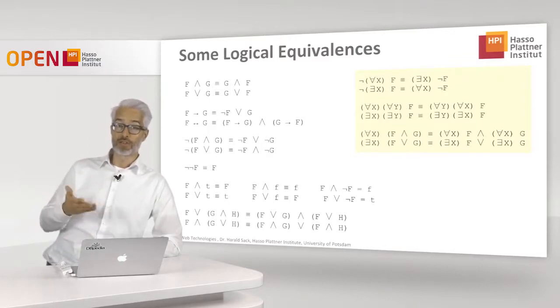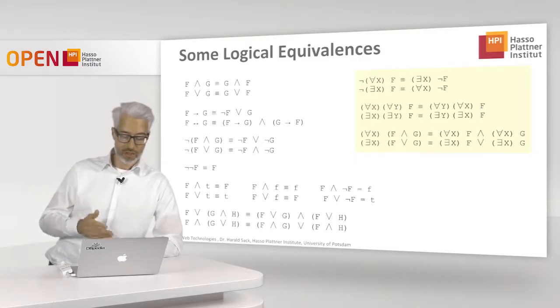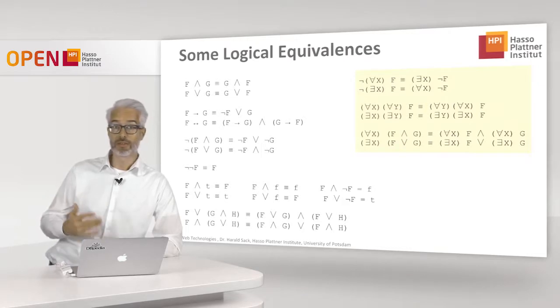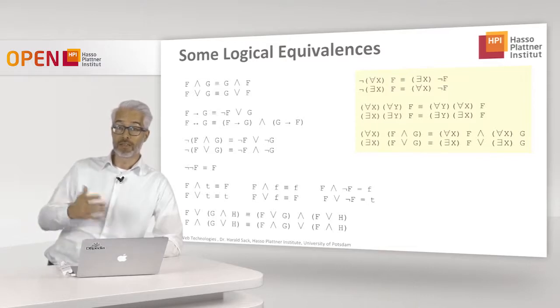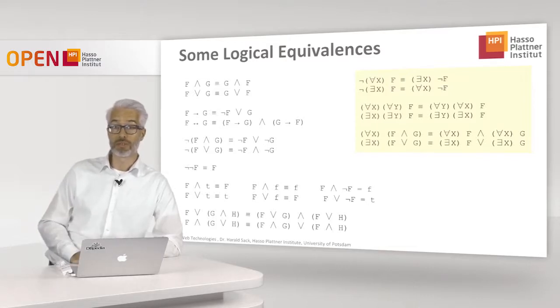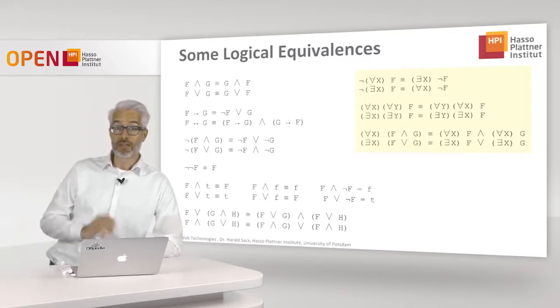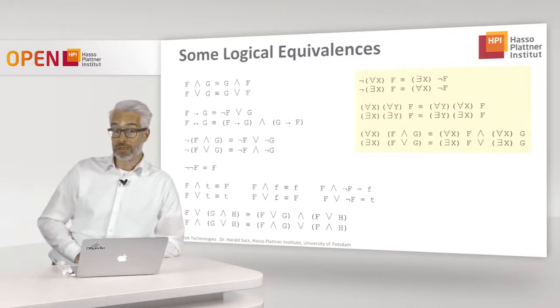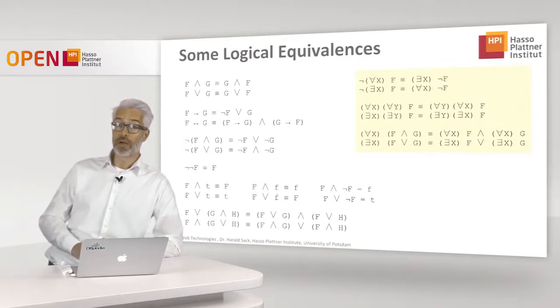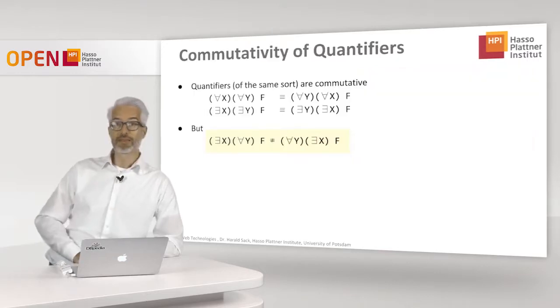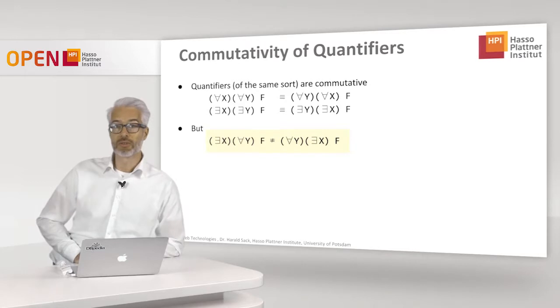And of course, all these laws exist not only for the logical connectors and, or, implication and equivalence, they also exist for the treatment of quantifiers. We have learned about how to treat negated quantifiers and about commutativity of quantifiers. And this is really difficult, and you have to take care not to make mistakes when you apply these equivalences. Especially if you look at quantifiers, you have to take care.